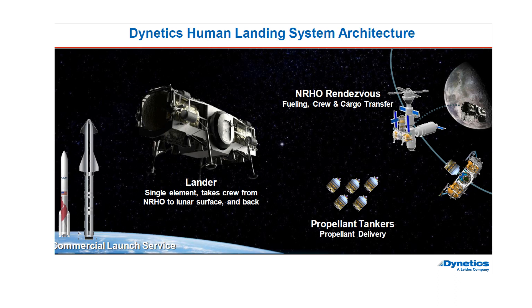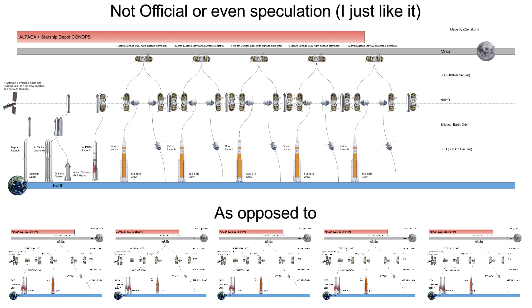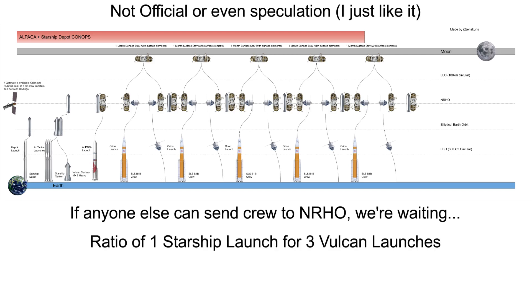I'll give a mention to a concept I like as an alternative to Vulcan plus tankers. Take a Starship depot and refuel it, then send it out to NRHO for refueling purposes. With eight launches, you could theoretically get enough propellant for five landings, compared to the 20 Vulcan plus tanker launches it would take to match that. It removes a lot of the launch constraints from the architecture. Effectively, every single landing past the first becomes a single-launch landing, and if you had an alternative method of getting crew to NRHO, the lander would be ready with less prep. Plus, for more extraneous missions, it is actually five Vulcan tanker launches.